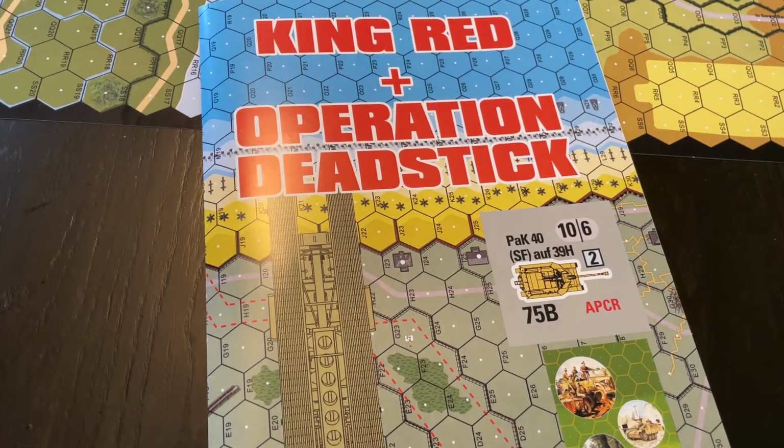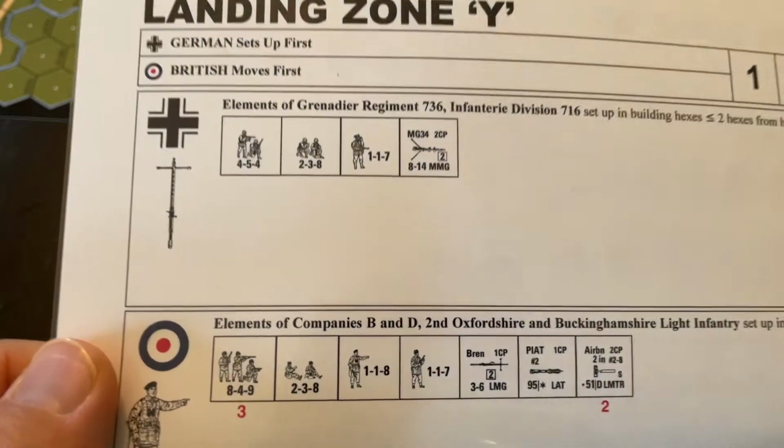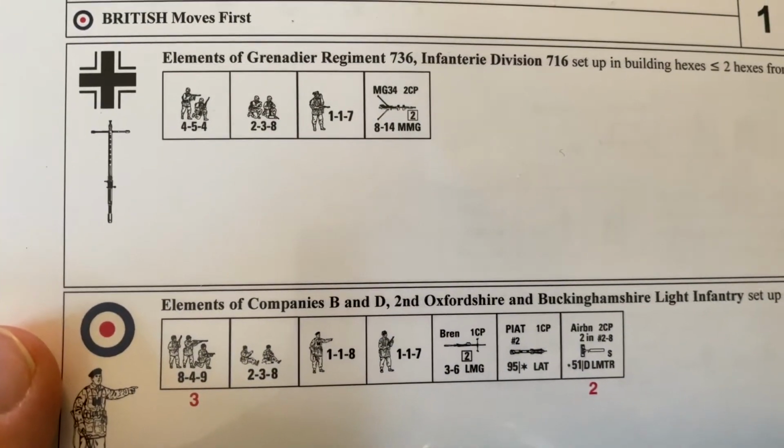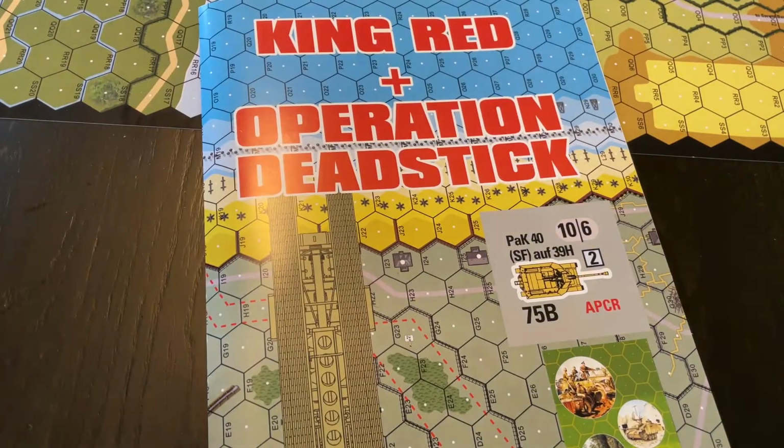Where is that one? Of course, I can't find it. There we go. So a little tiny 4-turn scenario. Landing zone Y. It's a reduced German squad, a machine gun, an NCO, and a team against 3 Brit squads and some equipment.